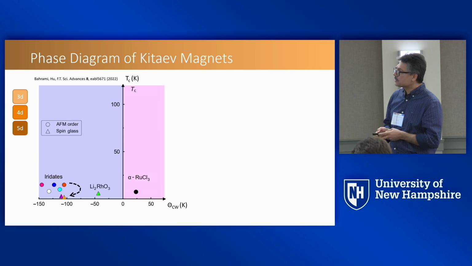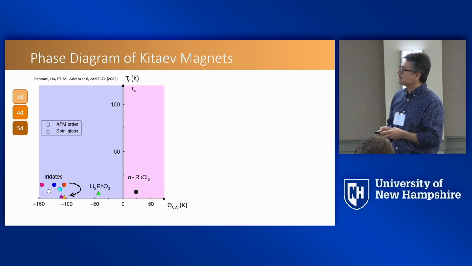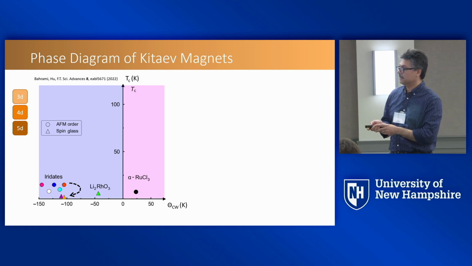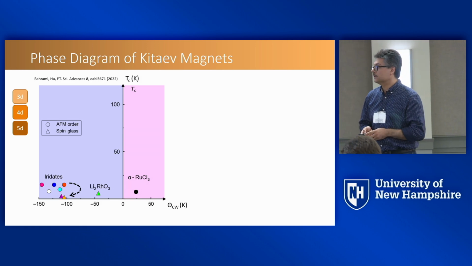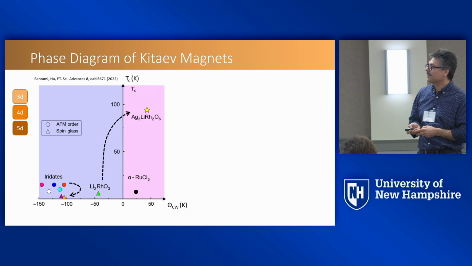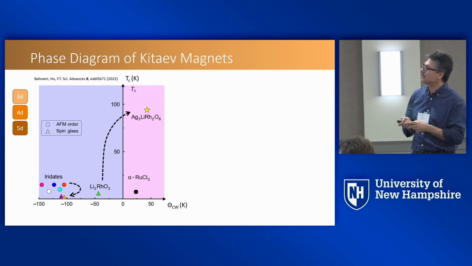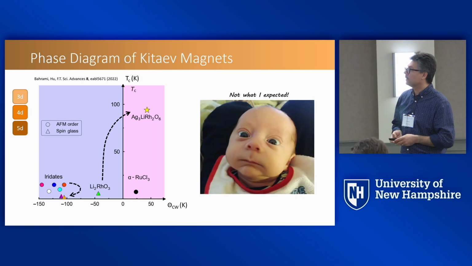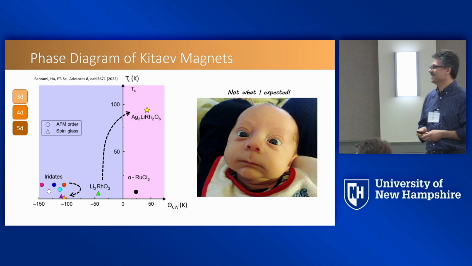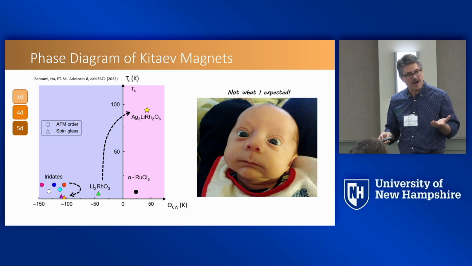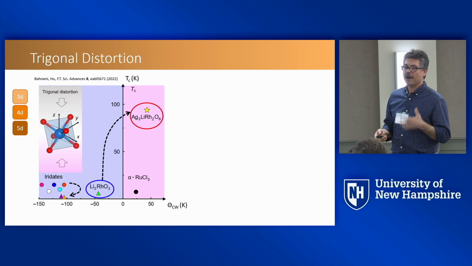But then there is this interesting material, lithium rhodate, which orders at about 6 Kelvin, also on the antiferromagnetic side. And the idea we had was to exchange this material and hopefully follow what happened in the iridates and maybe this time suppress the TC completely to 0. But unlike many of my good ideas, this went wrong. In fact, the lithium rhodate, after the exchange reaction, its TC went up by an order of magnitude. It went from a 6 Kelvin spin glass to a 100 Kelvin robust antiferromagnet. So definitely it was not what I expected. But still, it was a very interesting phenomenon, and we spent some time understanding why this happened. Why did it go wrong? Or why did it go the opposite direction to what we thought?